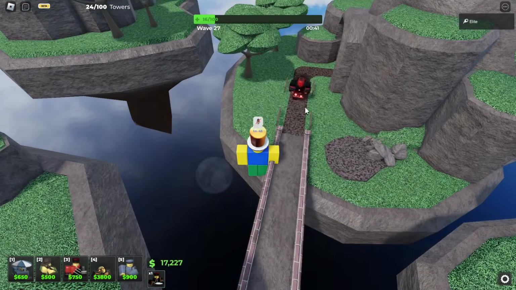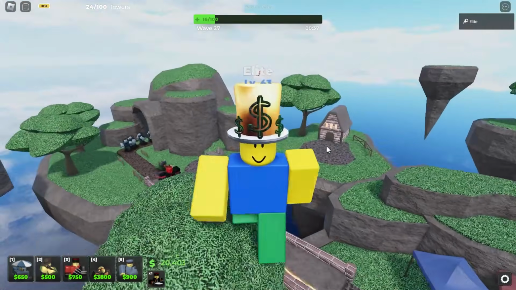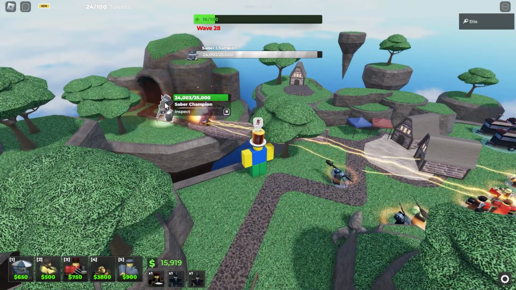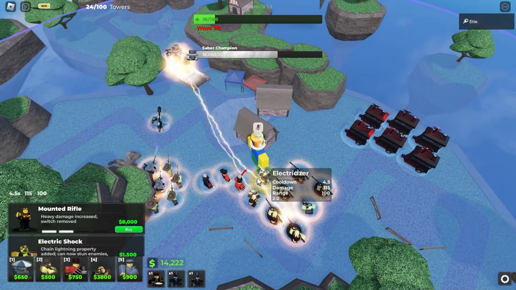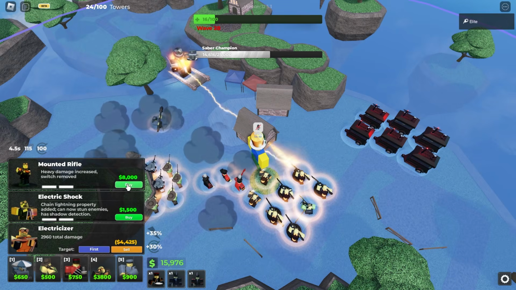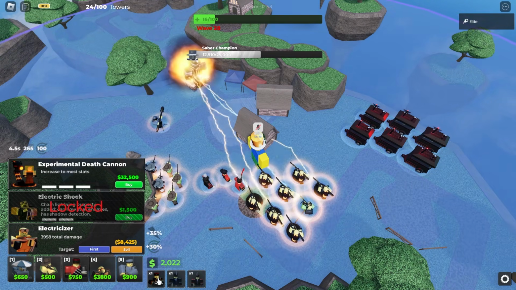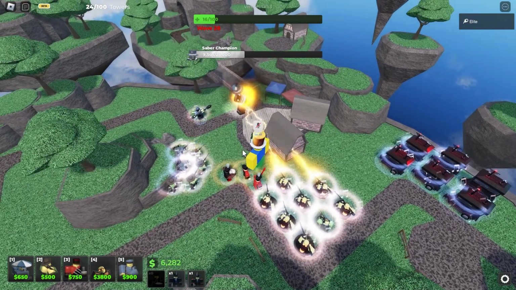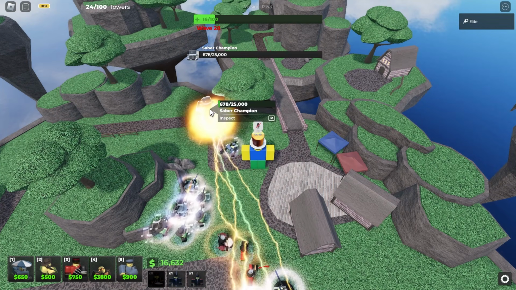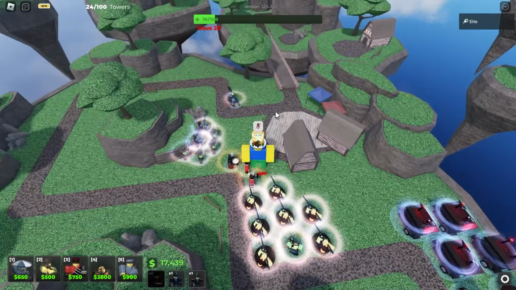This is a boss that we're gonna be seeing pretty soon. And here it is. This boss has one of my favorite themes of any boss ever. I have no idea why that is. But anyways, all of these electricizers should make quick work of this thing. I can even use a Buggler ability to boost everything up. And there we go, Saber Champion completely torn apart.